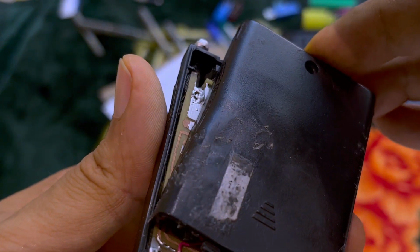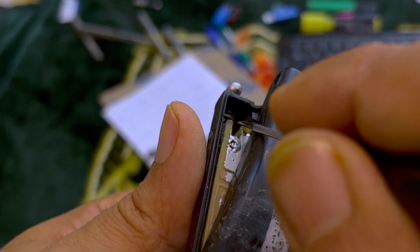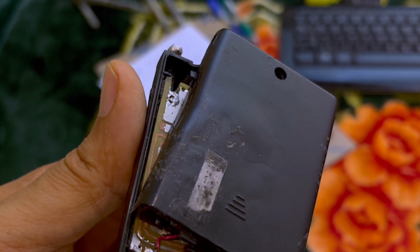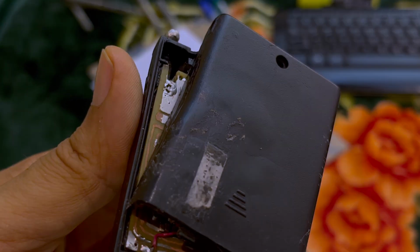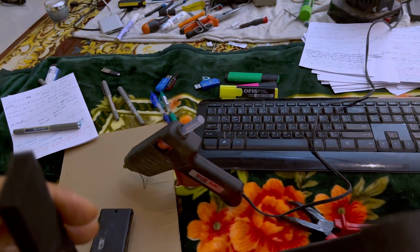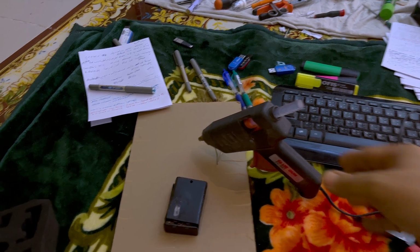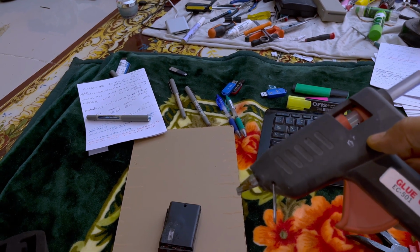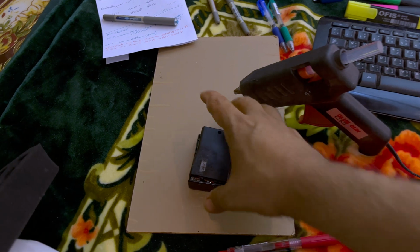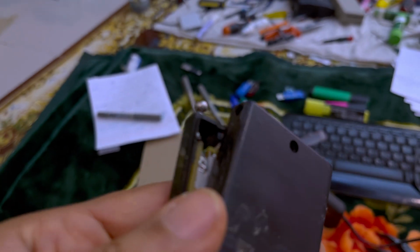So the easiest thing to do and the safest thing to do is to install a sponge in here. Let's go and search for such suitable sponge from where we can find it. Okay. So I found out that actually the best thing and the mildest thing to do is to use this kind of a glue to actually fill and hold the bar in place. But we want actually to fill this space in here, as you can see.